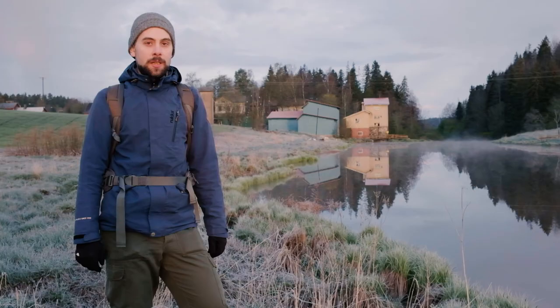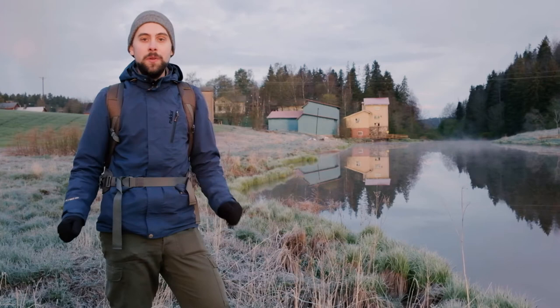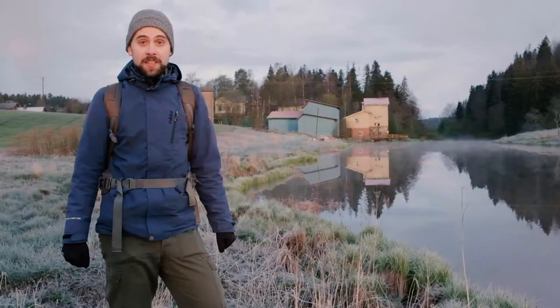the day. We were also out quite early in the morning, but now we are at a different location. Instead of going to the sea, we went inland to some river locations, so we went exactly the opposite direction. And last year I was at this mill also photographing, and I took one photograph that I really liked from here. And this year we also happened to have almost the same exact conditions.